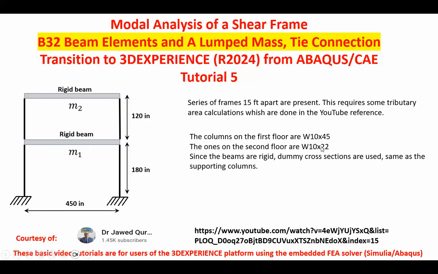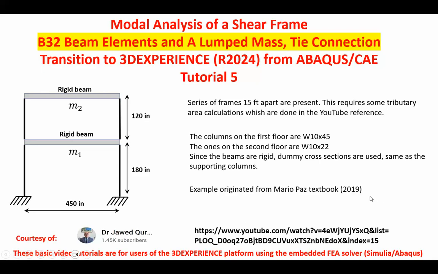But in order to do it with finite elements, you have to mesh these rigid areas, and we're going to use, for example, the same cross section that is used for the columns that they're mounted on. Okay, so for example, the top one is going to be using the same cross section as the two columns right below it, and the first floor beam is going to be using the same cross section as the ones that are mounted on. However, that cross section does not come into the picture when doing the FEA simulation because these are rigid. This is going to be rigid.